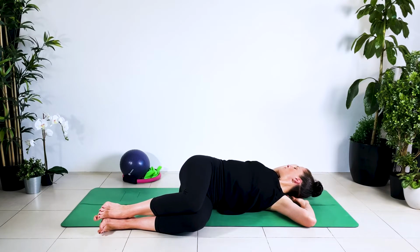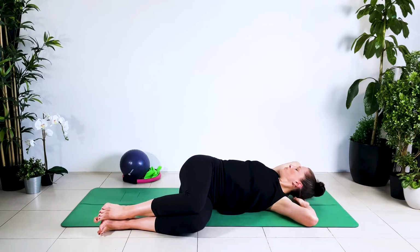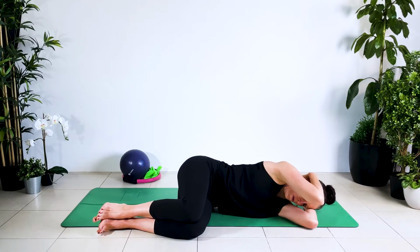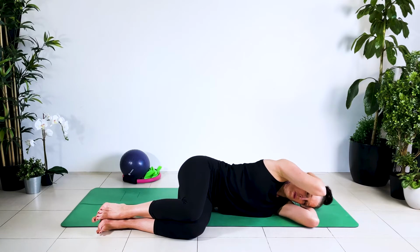And allow your nose to roll with your elbow, so using the weight of the head to stretch the pecs and the spine. Pressing both elbows down towards the mat as you rotate and open. The obliques are gently engaged by drawing the waist in and up.